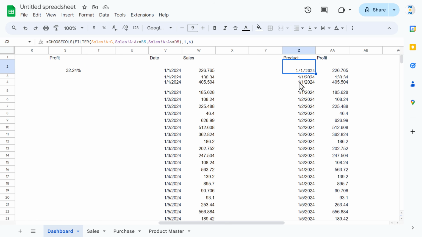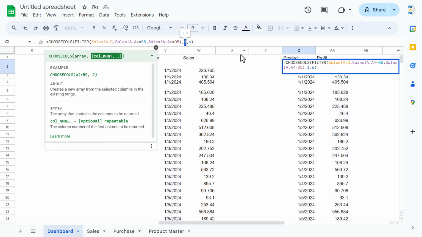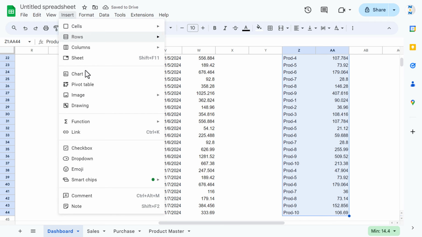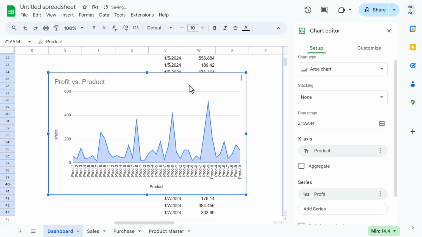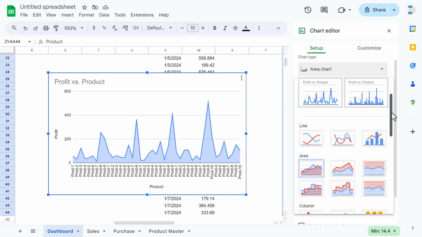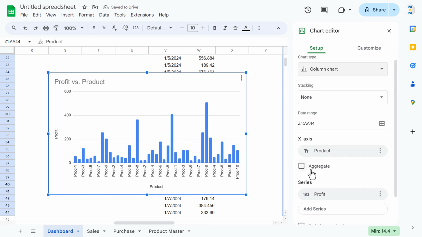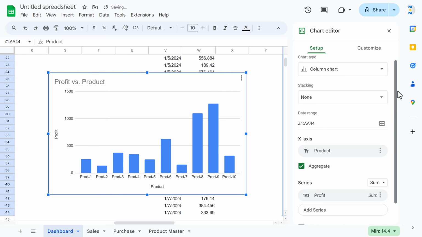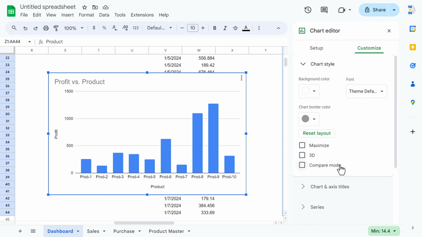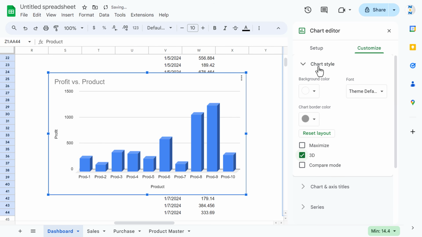So let's come to the dashboard. Here you can put 3, 7. We have product and profit. So let's select this range, go to the insert a chart, select the column chart in place of this area, this one, click on this aggregate and then go to the customize chart style and make it 3D.